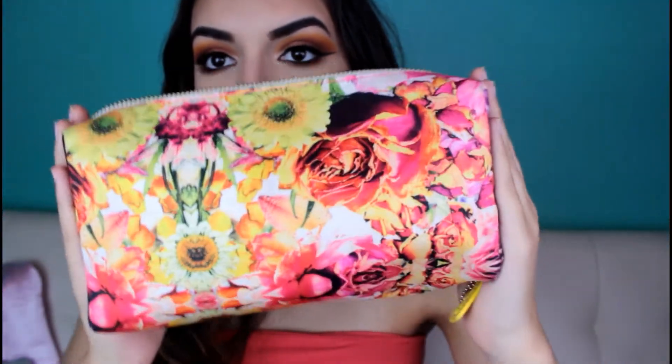I also have my makeup bag. I know it seems like a lot but honestly I just bought it for the bag itself — it's this yellow and pink floral bag and it's literally everything I love. I've been into pink, yellow, and flowers lately, so I thought it was me in a bag. Look at the bright yellow handle. I bought it a year ago and didn't use it for a long time because I couldn't find a use for it — it was sad. But I finally found one.